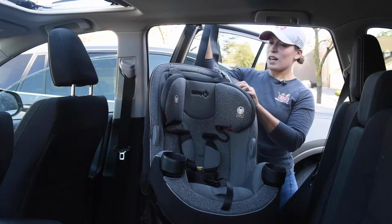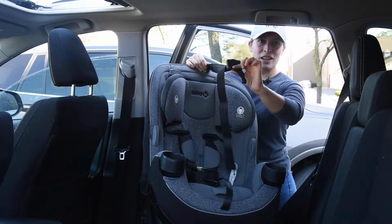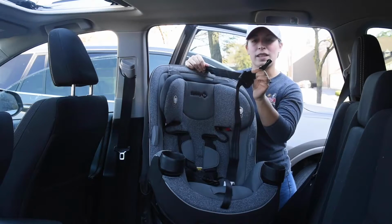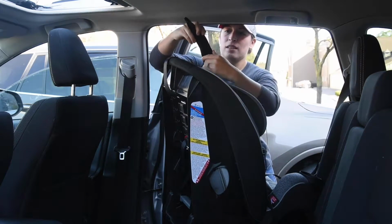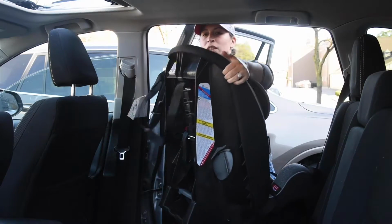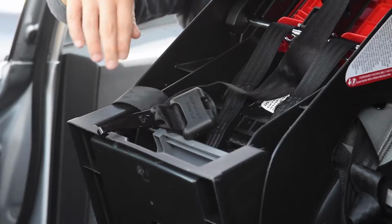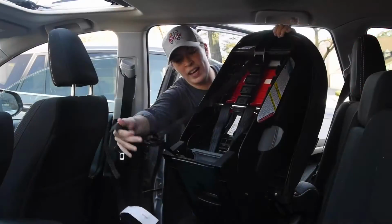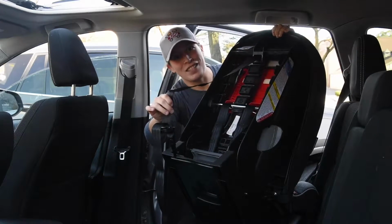There is a thing that comes out of the back top that I'm holding in my hand. This is called a top tether. This is something that we use only when we install this car seat forward facing. So if we're rear facing, I'm going to lengthen it and store it onto my car seat back here. I can tighten it a little bit with my tightening strap, but that way this is not going to go flying when my child doesn't need it to go flying.